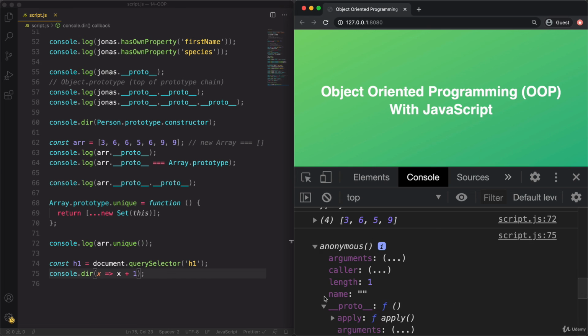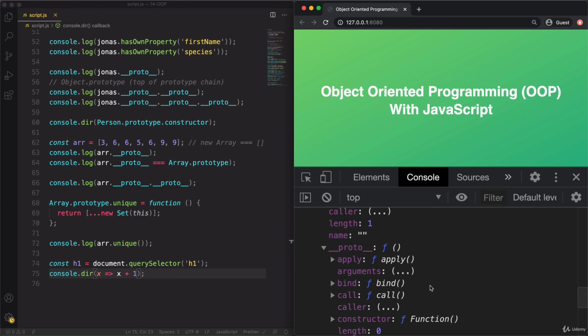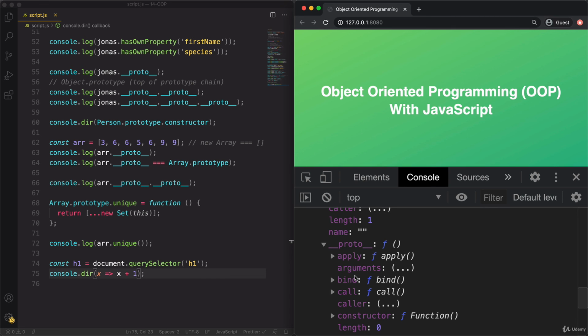And in this case, the prototype will then contain the methods that we have used previously on functions. So that's apply, bind, and call. Remember? And so once again, this is the reason why we can actually call methods on functions. It's because they are objects, and objects have prototypes. And in this case, this function prototype.